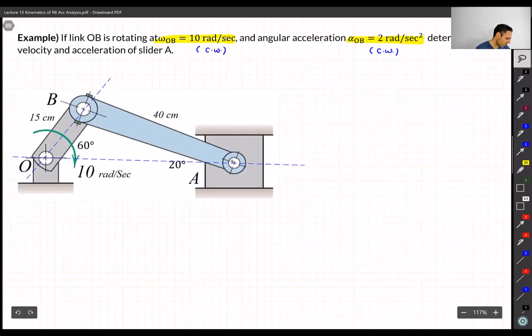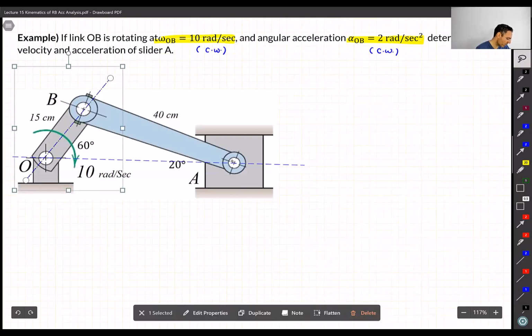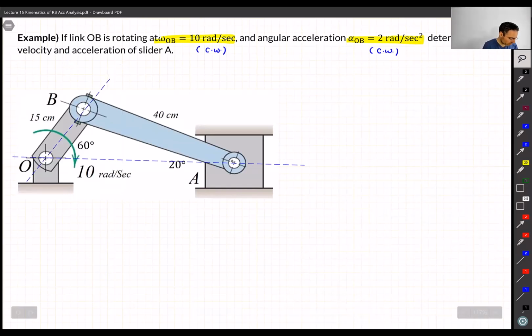Also, why not extend it? So when we focus on the angle, we know what they are. And then one from this B to point A. Okay, so this is what we have. What else? And this angle, this is 20 degrees. This is 60. This is the information that I have, right?